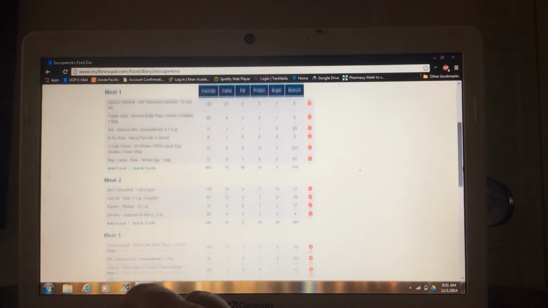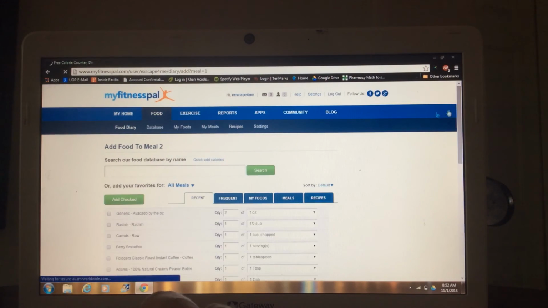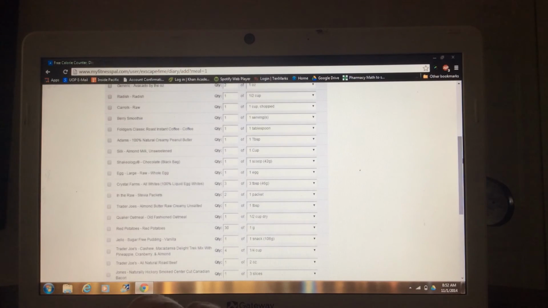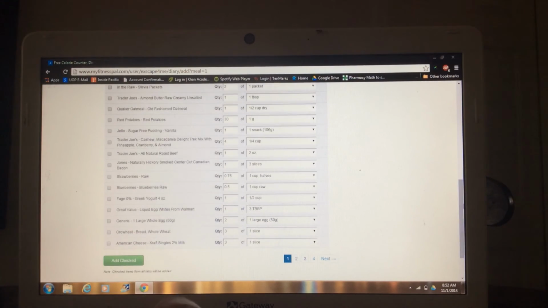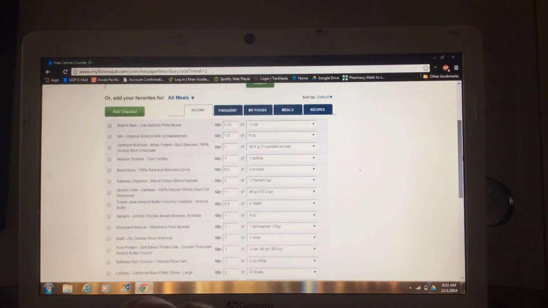So what is my lunch right now? Right now my lunch is at 43 carbs, 15 protein. I'm going to probably put some protein here. That's a lot of carbs. Okay, so what I have is a berry, and they're all good carbs though. They're fruits and vegetables. I have a berry smoothie. I have some carrots, some radishes, and some avocado. I'm going to throw some leftover chicken in there from the night before. Let's say the night before when I prepped on Sunday, because this is Monday that I'm preparing for, that I made chicken.